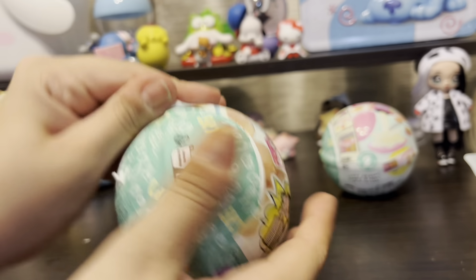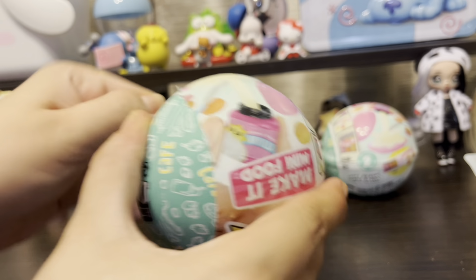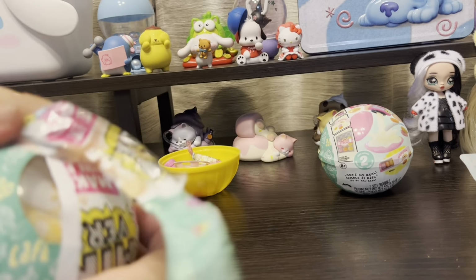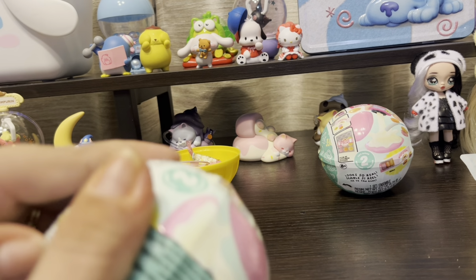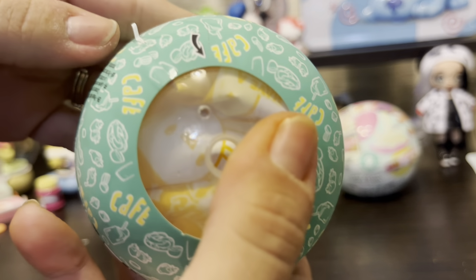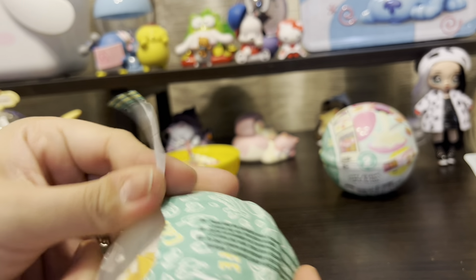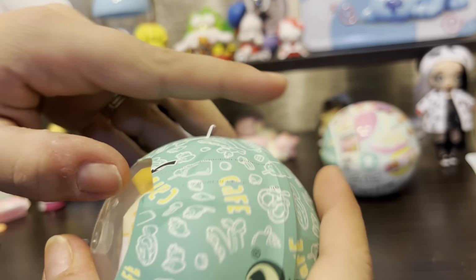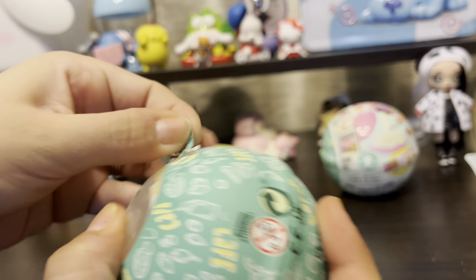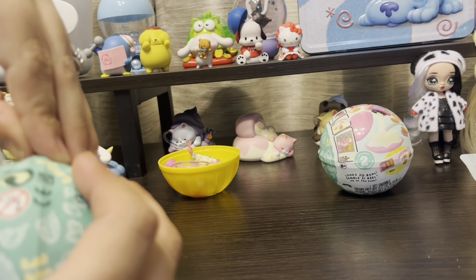Man, these tear strips are bad. I'm getting literally nowhere. I know other people have found tricks for this, but I am not the one. It just is annoying. I can't imagine kids not getting irritated by this. Or their parents, because then their parents are going to have to open it for them.